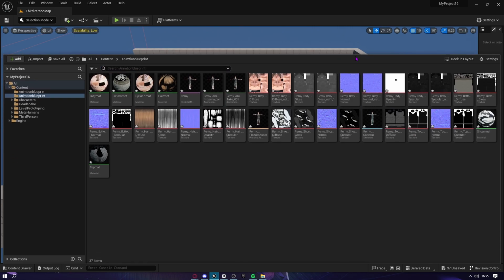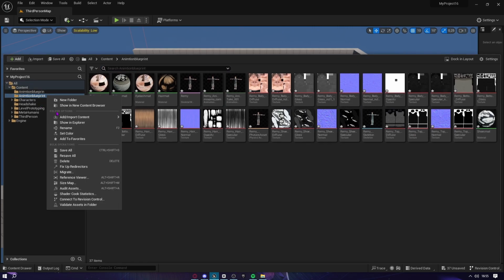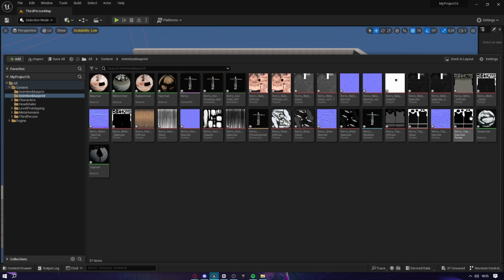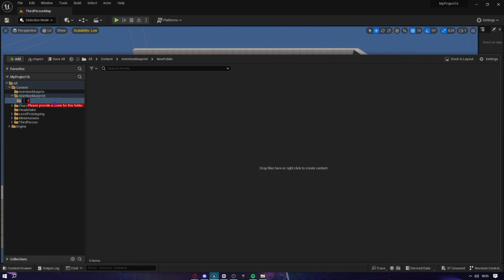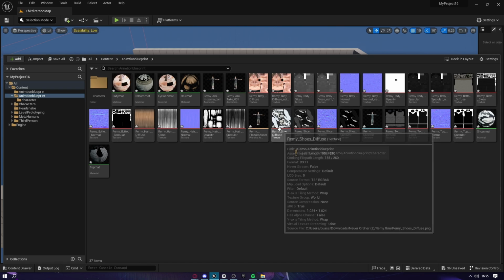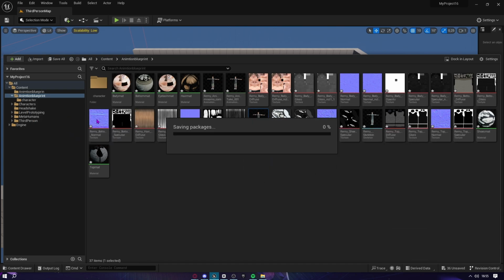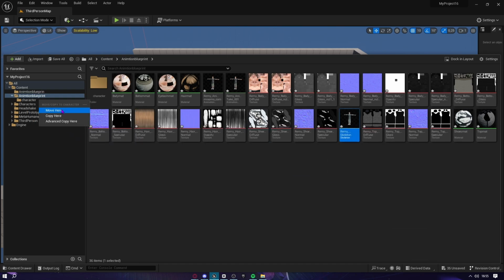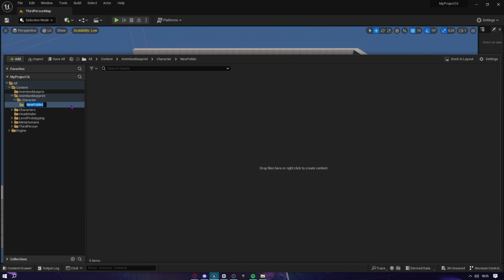And now we can also import the animations. I think it's a bit unorganized if you have all the textures and the character in one folder. So we're just gonna create a new one and call this character, and then we're just gonna select them and just move them here. Also this one and the skeleton. Then you can also of course create a new folder and just call it animation.